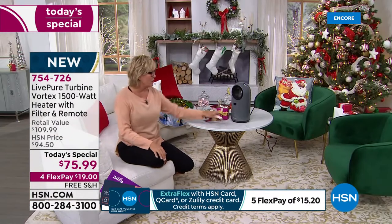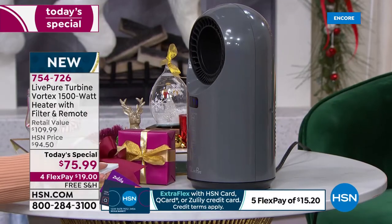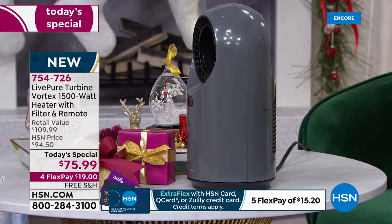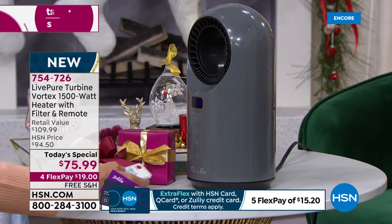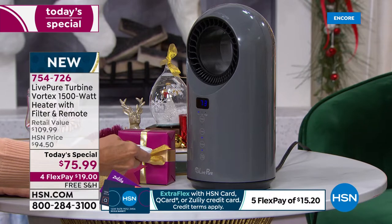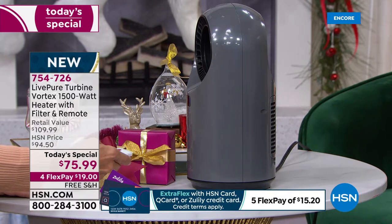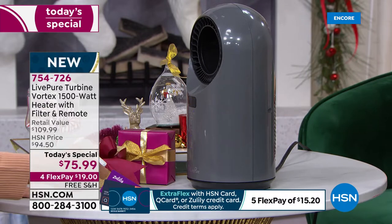This is the remote — it does have manual mode as well. The oscillation feature is a great way to spread the heat all throughout the space. I've got it set at 72 right now, and it's incredibly comfortable. I can hit that temperature button and go all the way up to 99 degrees. It's crazy how much warmth you can get out of this — and there was a time it didn't go to 99, so I'm really happy about that.